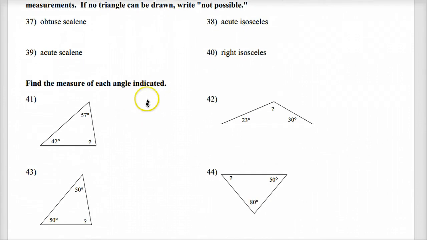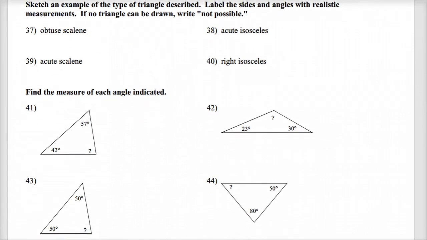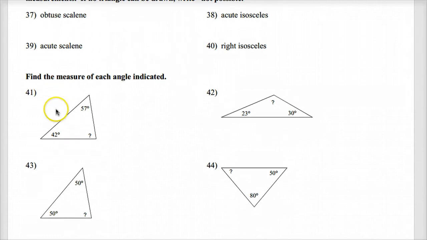Also, draw something. We could draw something. Sure, we could. So if it's an obtuse scaling, that means we need to have an obtuse angle in it, and none of the sides can be the same. So I have like a long, medium, short side, and this is definitely bigger than 90 degrees. So you can draw those as well. All right, now let's jump right into this final piece here.